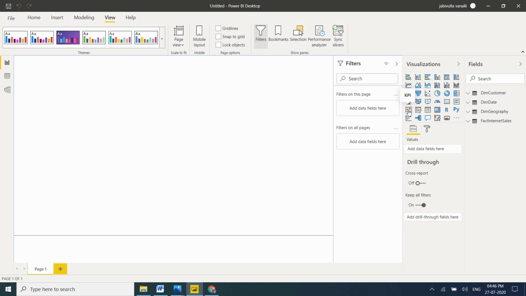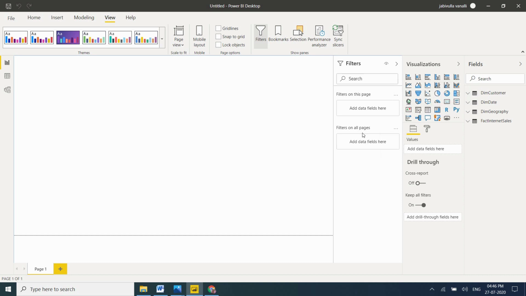This is the KPI. KPI is nothing but key performance indicator, which is the distance between what we achieve and what the target is. It's a slicer. Once you put the slicer, it dynamically filters the data. It's a table visual, a matrix visual, an R script visual, and a Python visual.